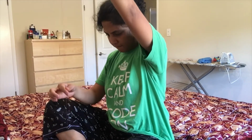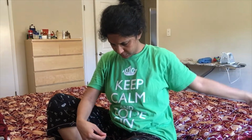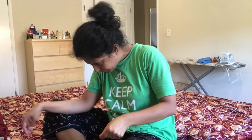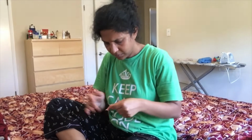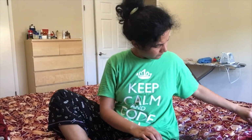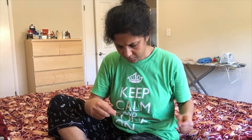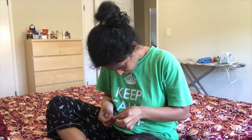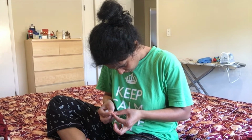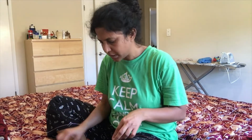Now, as I mentioned, I don't know sewing, but my mother was always very particular with me when I was younger, with both me and my brother, that we must learn some basic life skills. And she told me that I should at least know how to do some basic mending. And this is the first time I have used this in my life. And only today I understand why it is called a life skill.